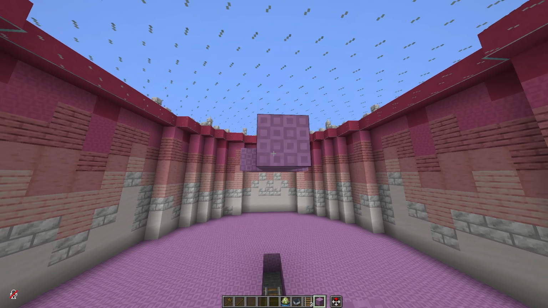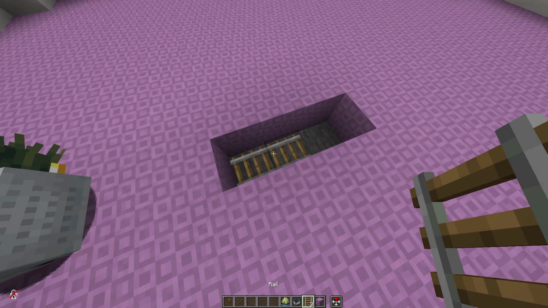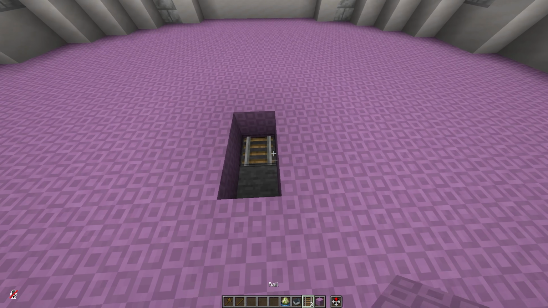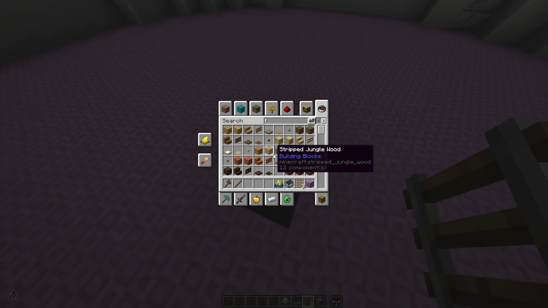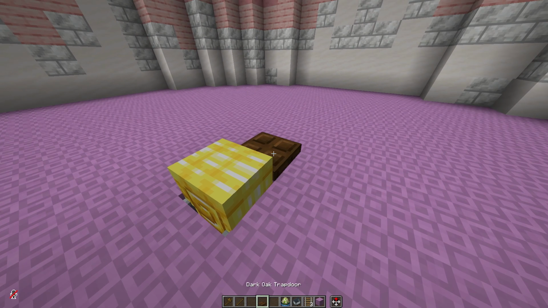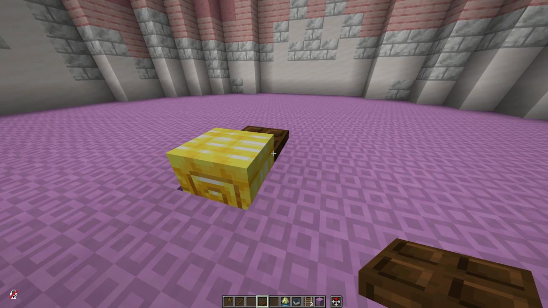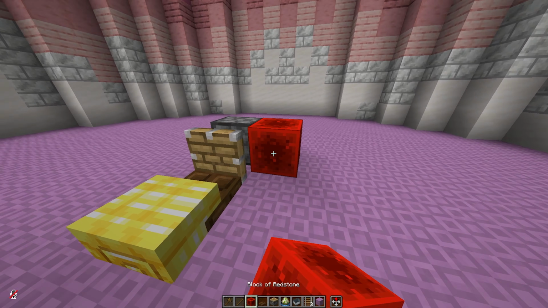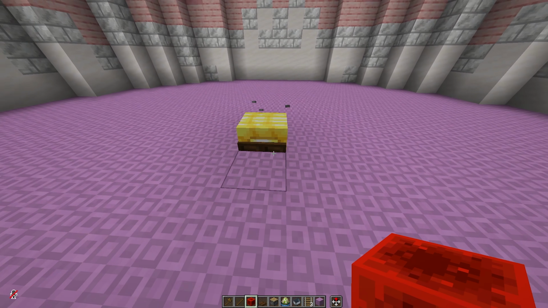Right, get out. Your armor's gonna take damage, so let's do that. See, I'm not stupid. I know the game. I know the game. Just can't follow instructions. Okay, so we got a trapdoor. And then, oh my, need another trapdoor that I can't place. Can I piston it? I can indeed piston it.